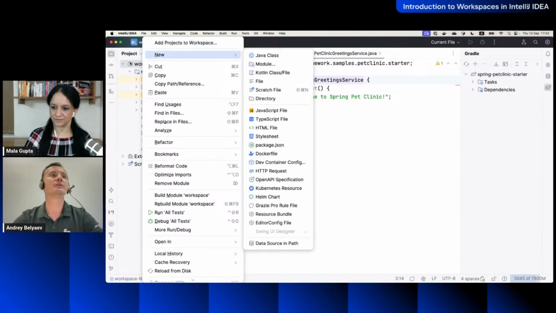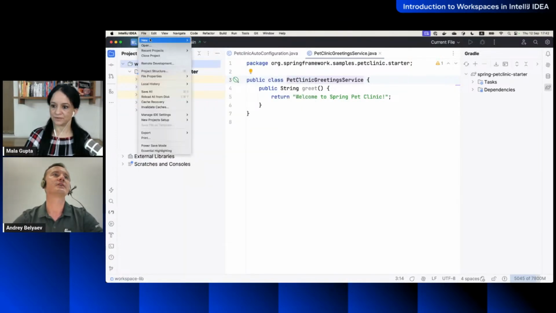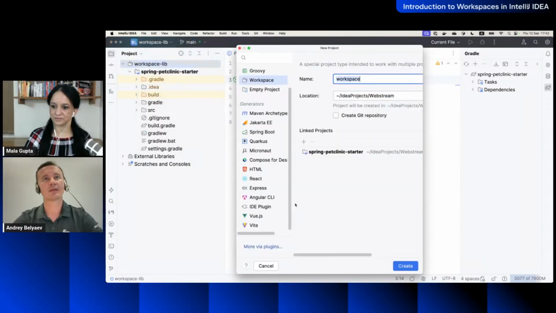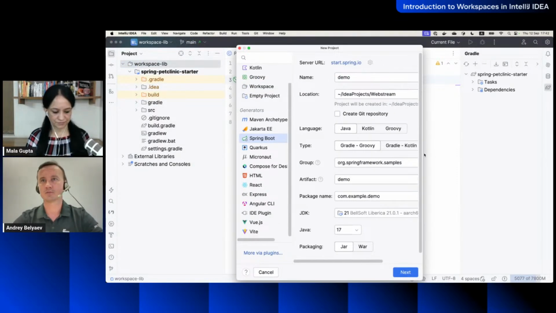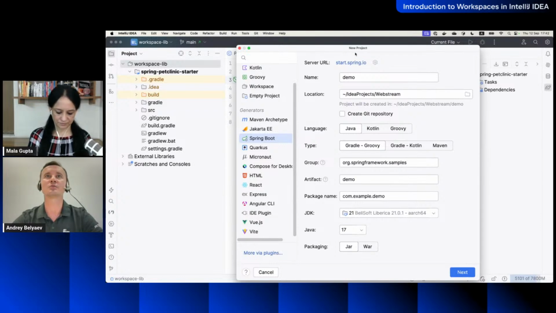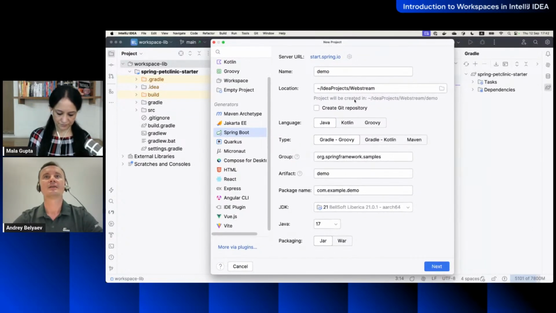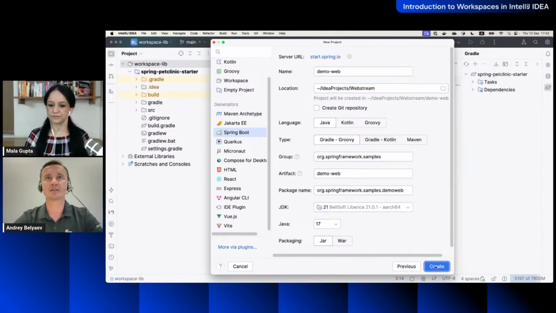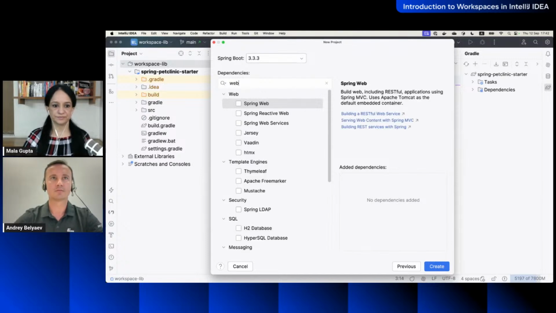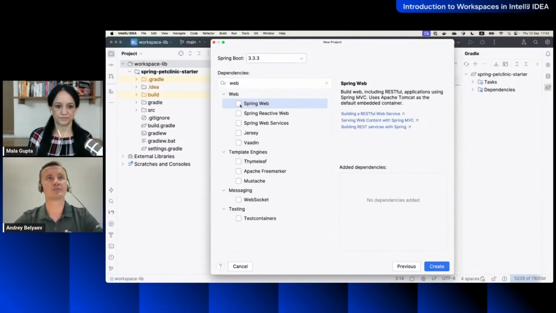So we just say new project, and we create a new Spring Boot project. The zoom doesn't work well in all cases. So here we have, say, a demo web application with Groovy, etc. And this is going to be the Spring Web application.